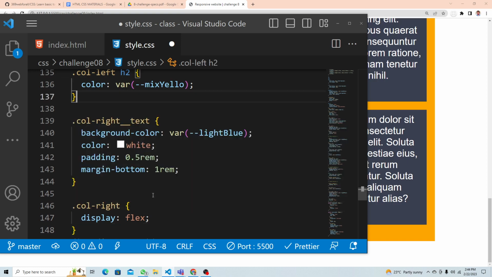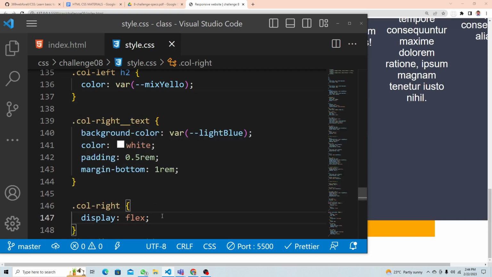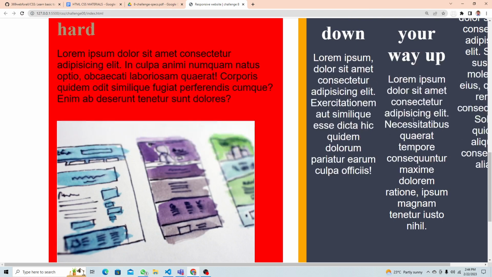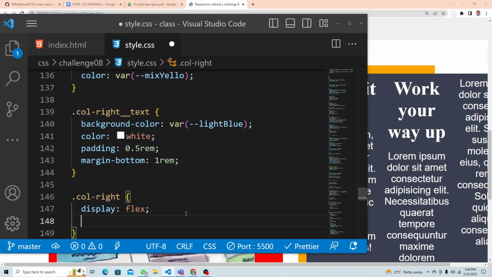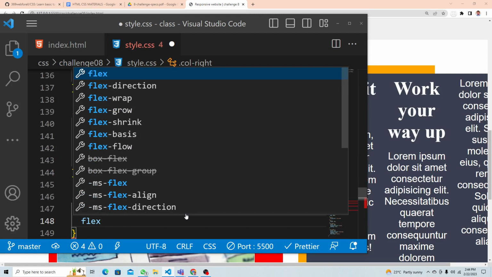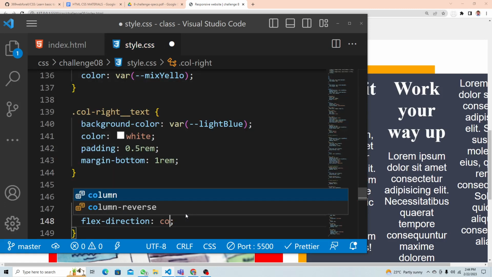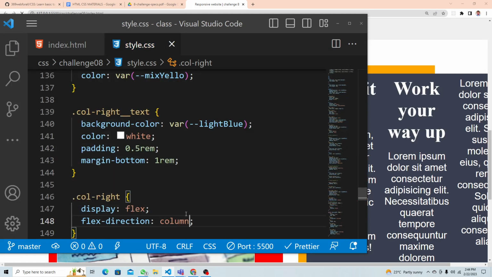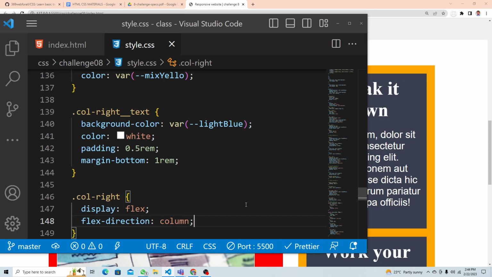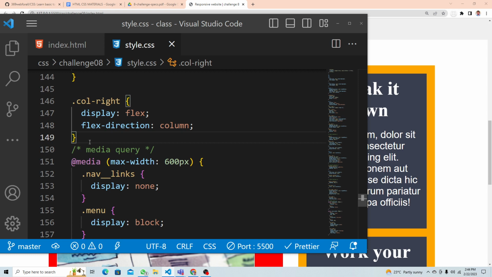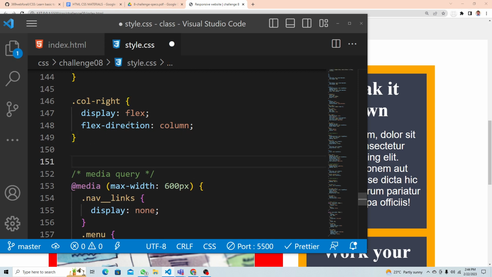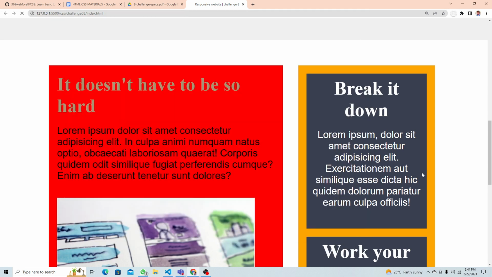If I do this, it looks something crazy like this. So I will do a flex direction, and I'm going to do the flex direction always column. And now the last one, that is the column.